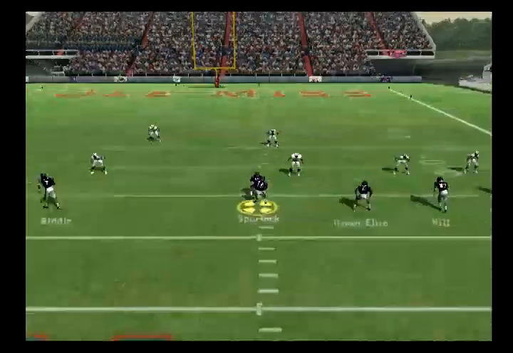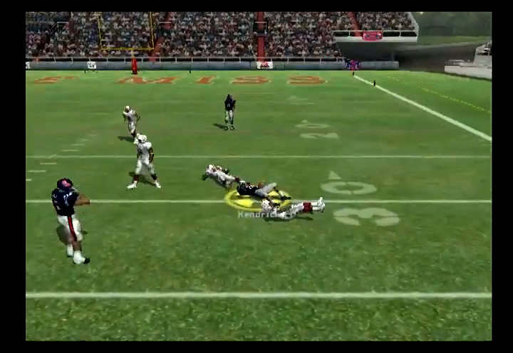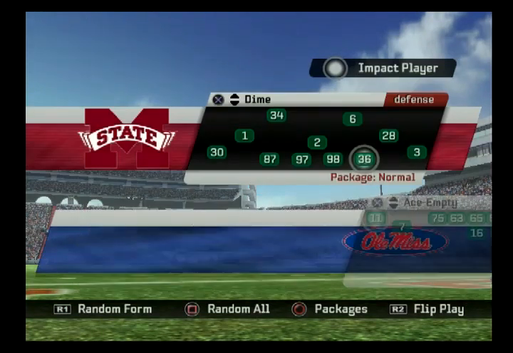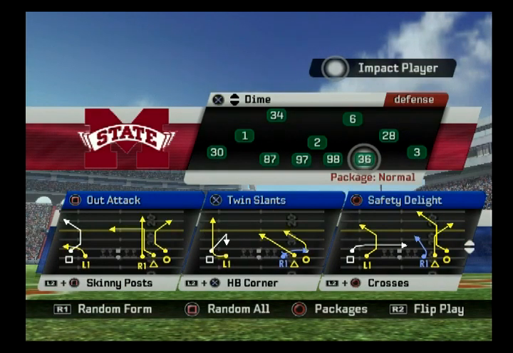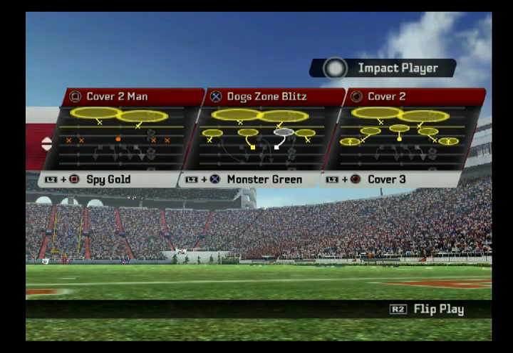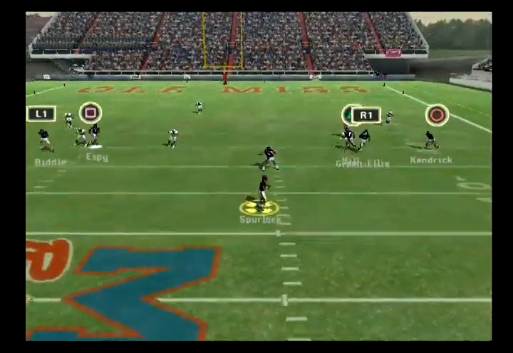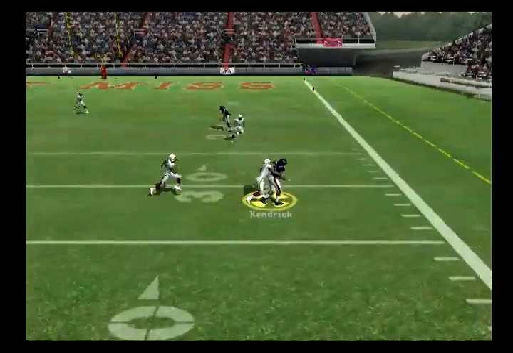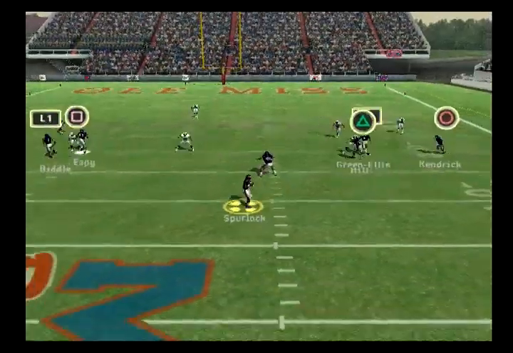But if you're feeling the heat or you just don't feel like making that throw, you can at least try to go to the hitch and get something out of it. Cover 3, again, the only real options you have, your best options, your safest options, are going to be your short zone beater. Again, it's just going to be your hitch. Everything else, you're kind of taking a chance on. At least you can get like 5 yards out of it. Everything else, just really not much else that can get open.